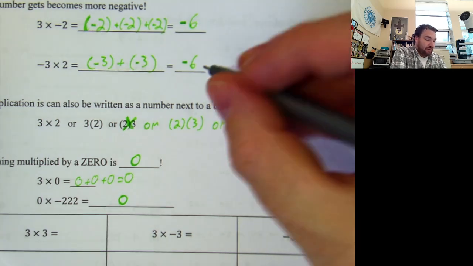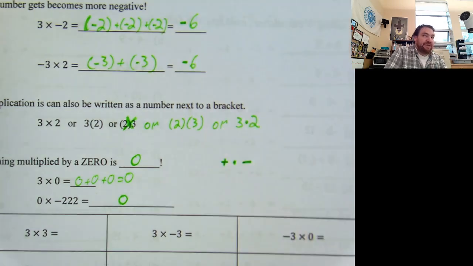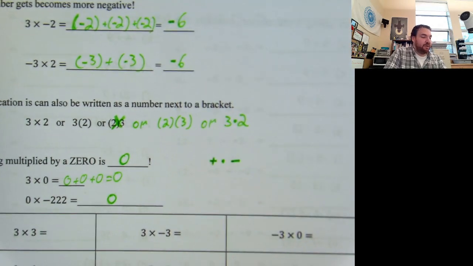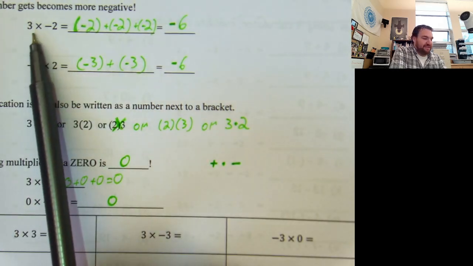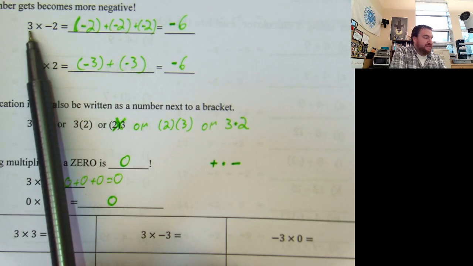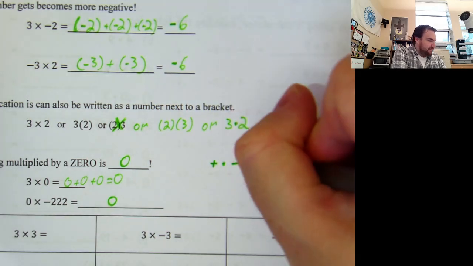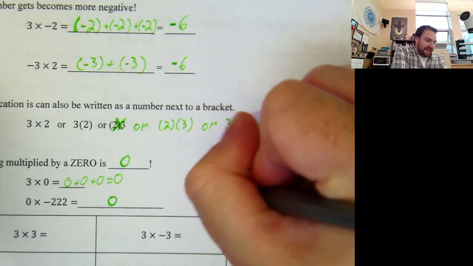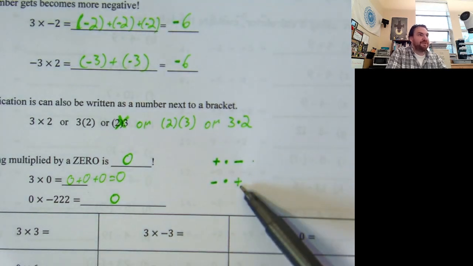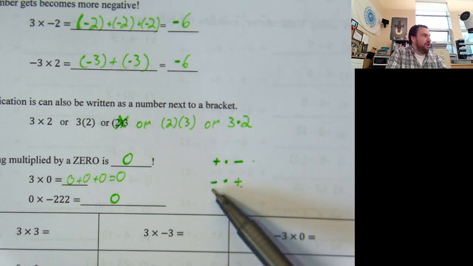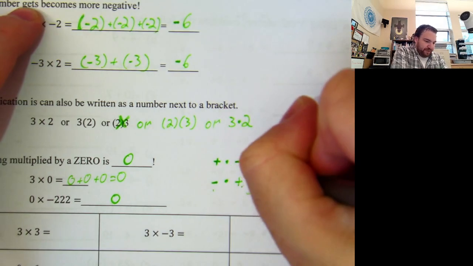So, if I have a positive number times a negative, if we think about what the definition is, that's these guys up here. A positive times a negative is negative. It's negative because it's this many groups of a negative value. If I have a negative times a positive, it's the same thing. I have the positive number of groups of the negative value. You're adding a bunch of negatives together. Both of these results are going to be negative.